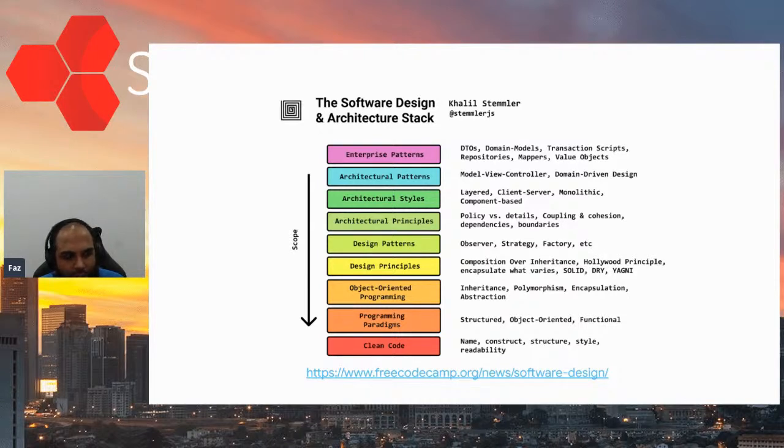I have kind of come across all of this in my career, but not in the same sequence. Like I said, enterprise patterns and clean code actually came in the beginning for me with programming paradigm, and then I slowly started moving into other things. Your mileage may vary in that case, but this is useful as a mental model to learn if you want to improve on architecture.